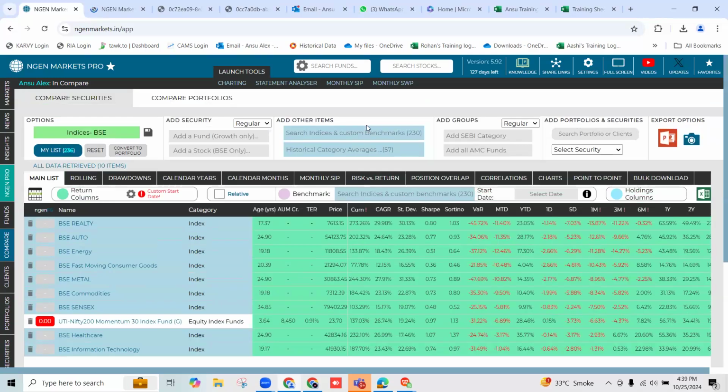Alternatively, you can just go back to the compare section. The AUM, the age, price, all of those details can definitely be seen. Or otherwise, all the values, say your low volatility, momentum, value, or quality, alpha, all of them, you can make a comparison among and then find out which is giving the return. Yes, that can be done. You just have to go and search those funds and then proceed with the comparison.